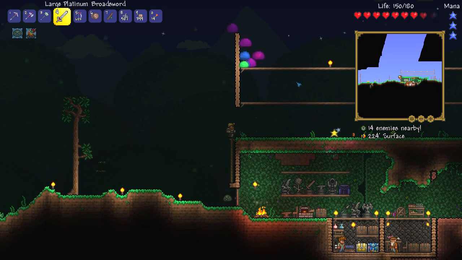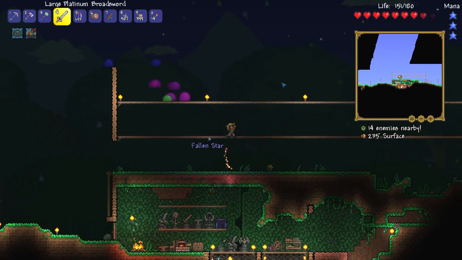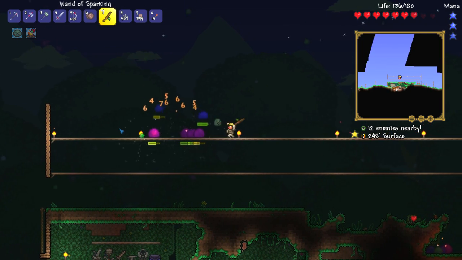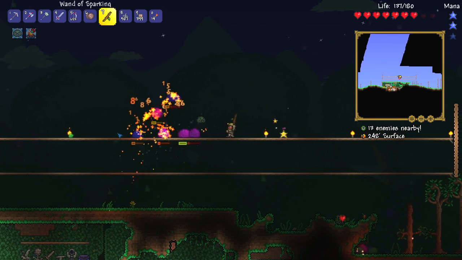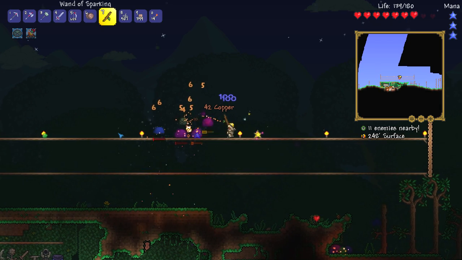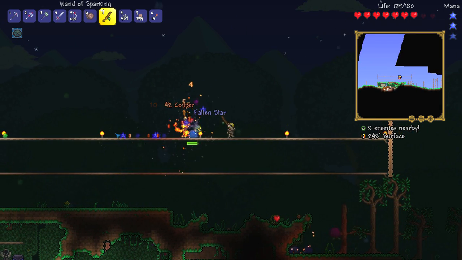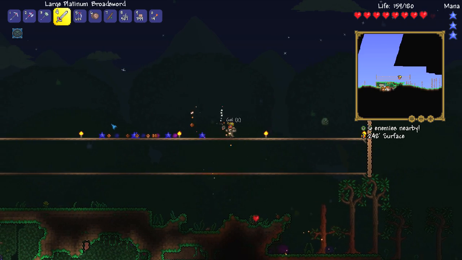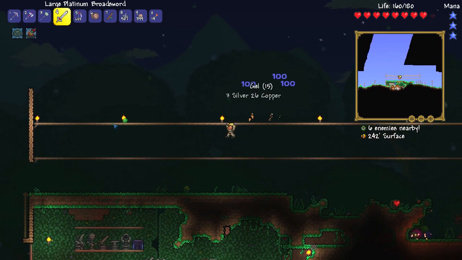Oh my, look at these guys! They're everywhere! Oh man! Alright guys, go on! Go, Wand of Sparking! Go, go, go! Kill them all! Kill them all! There we go! Wow, that's doing a nice amount of damage actually. Yeah! Oh, it's so good! Look at the amount of stuff we just got!